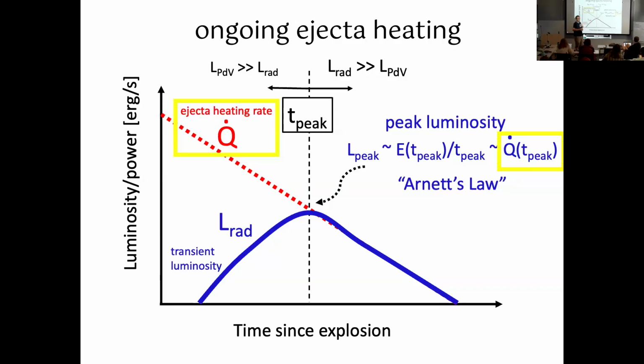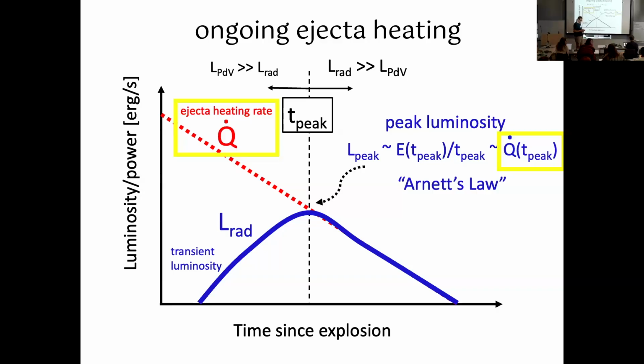I'll show you a way to formalize this later. If I had a sufficiently steep heating rate that was rising really fast to the origin, I could get a situation where it also depended on the earlier heating history. But the point is that any early heating is sort of forgotten by the time we get to this point, for most heating laws, including the magnetar one. Sorry, I don't know if that answers your question.